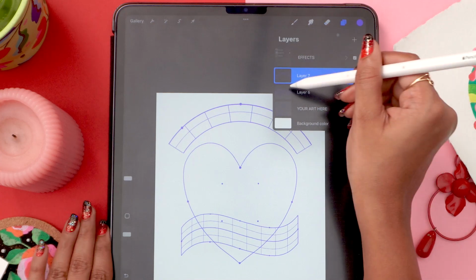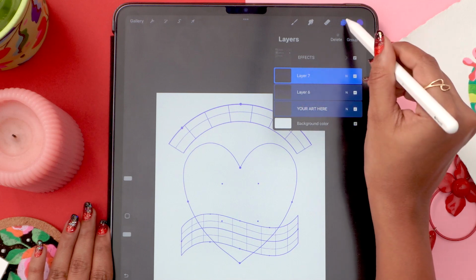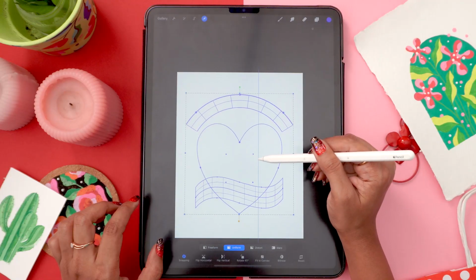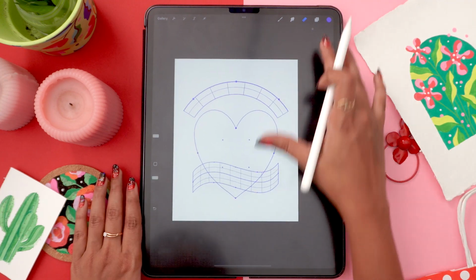Now all we need to do is select all 3 layers, swipe right to select, and with all the guide layers selected, just reposition it to the center of the canvas and release the selection. So now we have our layout.